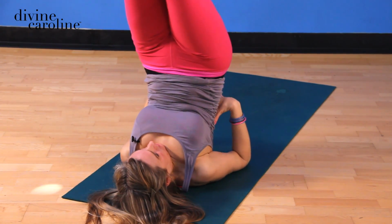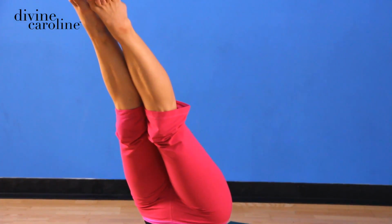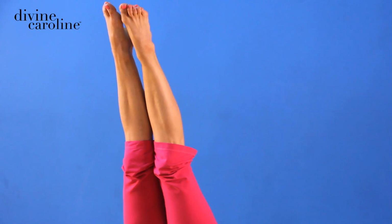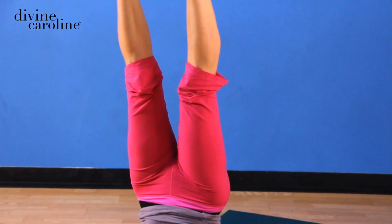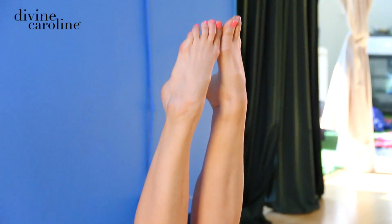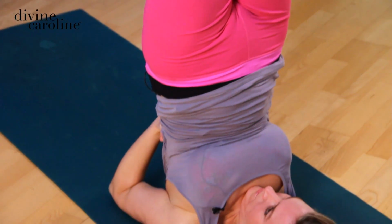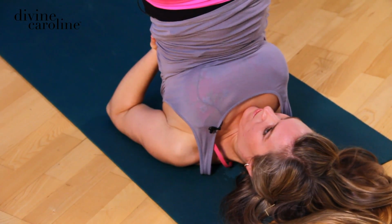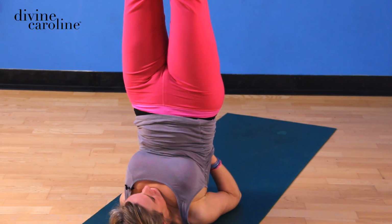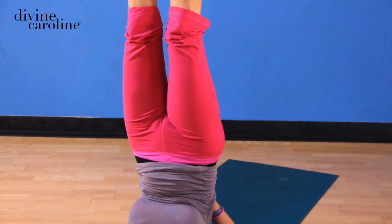Inhale and use the core muscles to raise the legs up to the sky and then start refining the pose. Right now I'm definitely kind of crooked, so I need to make sure that I stack myself up on both the right and the left side. Whew. Lengthen out through the legs. And then feel the sternum start to move towards the chin. If you can, go ahead and walk the hands further down the back towards the neck and form a nice little tripod to keep you buttressed and lifting towards the ceiling.